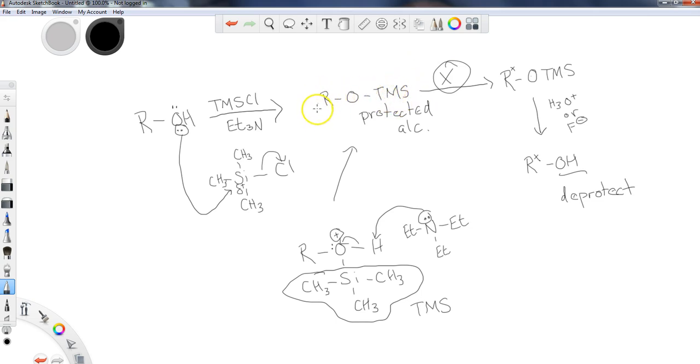Once I manipulate the chain with whatever reagent X was supposed to do to it, then I can go ahead and deprotect and get that alcohol back, because maybe I want the alcohol there, maybe I want to do another transformation with the alcohol down the line, etc. All right, so let's take a look at an actual example here.